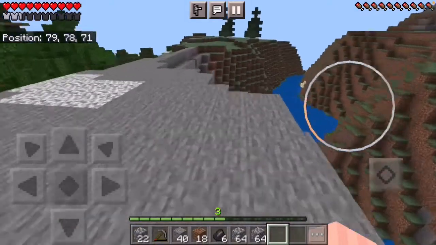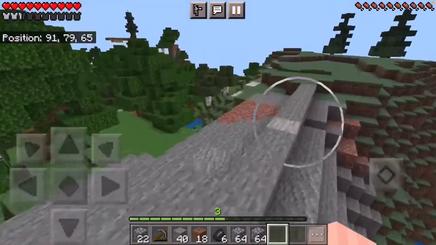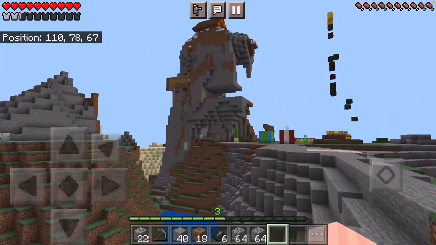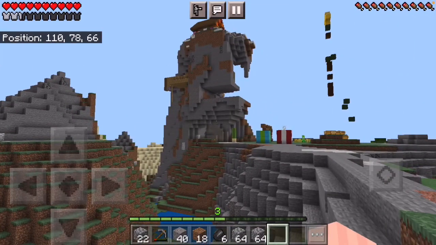Yeah, that's not what we did. I think it was a bad idea to just start digging away. But well, that's a start at least. Okay, so we're about halfway through. So if we make that all a house, that's going to be a pretty big house.